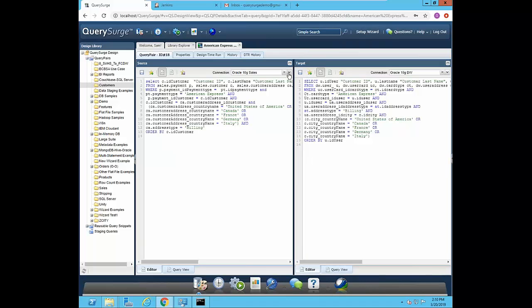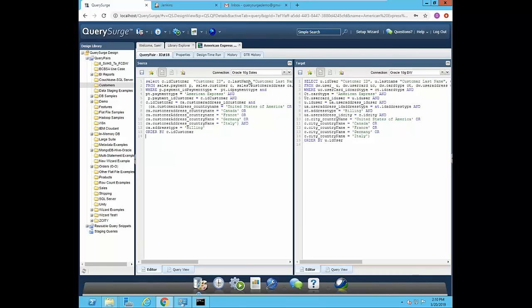The connection dropdown specifies which data store you're trying to connect to. If I expand this dropdown, you'll see the list includes a lot of the different connections that are available, whether it be a flat file, a traditional database, a web service, or a Hive instance. There's a lot of different types of connections that are available for your query pair to connect to. And you'll see a corresponding dropdown on the target side as well.